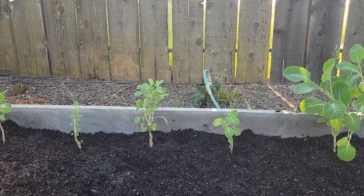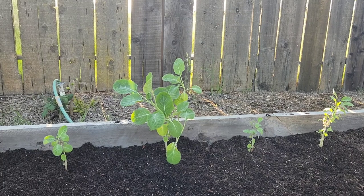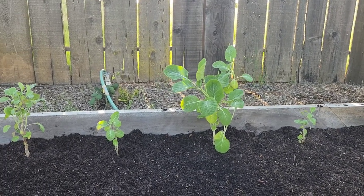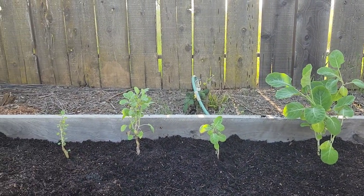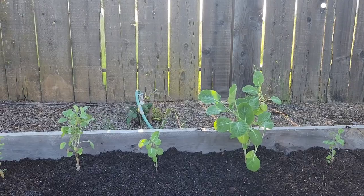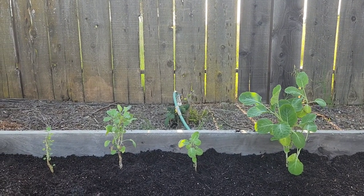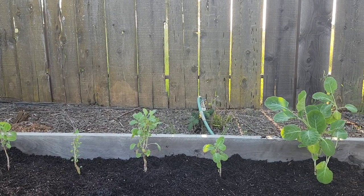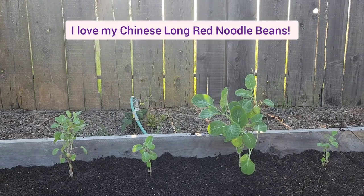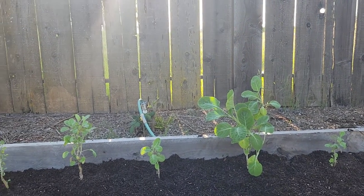They're all planted — that didn't take long, super easy, and we will see how they do. I was never really a fan of Merritt collards taste-wise. I love the purple tree kale, but Merritt collard is good right in the middle of winter when it's sweet — just not as good as purple tree kale. However, the ducks and chickens love them so much I'm glad I'm going to be growing them again. I'm also glad I planted them way over here on the opposite side of the backyard from the garden, because these are one of the very few plants I've ever grown that struggled with some bugs — some kind of beetle — and I don't want to chance that spreading to my other plants.